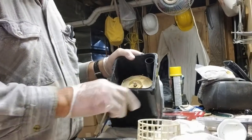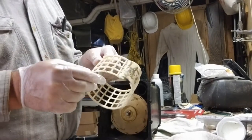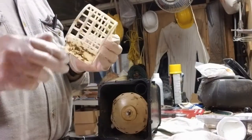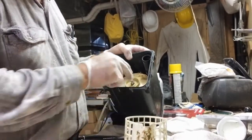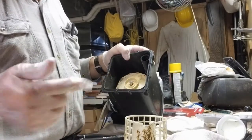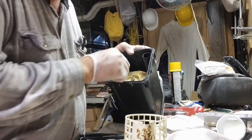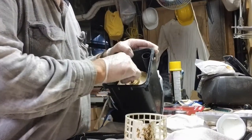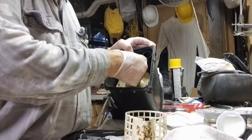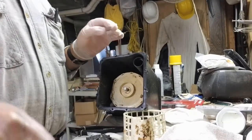Just a quick update. Inside here is a cage, and this is just full of little fibers from the rag. You may not be able to see them in the video. I've been taking them out for quite some time, and I finally figured out it might be easier to do that if I took the cage out. So they're just held in by little clips, so to speak, that are built into the housing. And we've got fibers all over the place. This blade tried to do its best to get it all cut up, but it just couldn't. I spent 20 minutes just cleaning out underneath the spindle. It was bound up there like you wouldn't believe. So, don't put rags down a Sanicompact toilet.